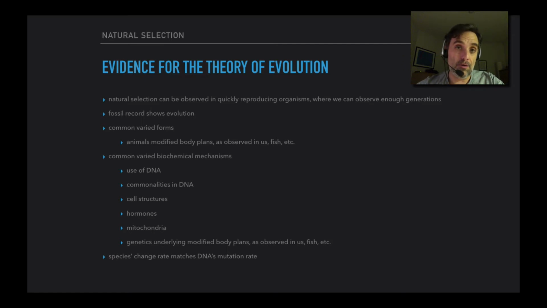Then if we look at all the animals or organisms that are alive today, we see lots of forms that are both common but also different in certain ways. So animals have a basic body plan that we then see modified in certain ways. So there's a body plan that we share with apes and other primates. 4 limbs, head on top, torso and trunk in the middle. Not everything is like that, right? Plants aren't like that, for example.